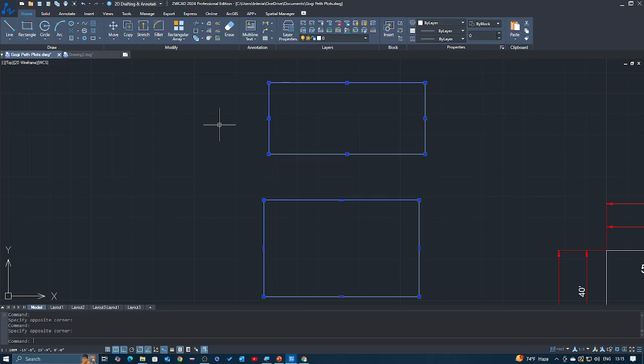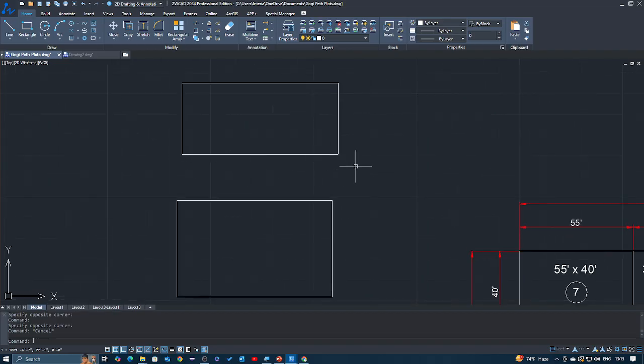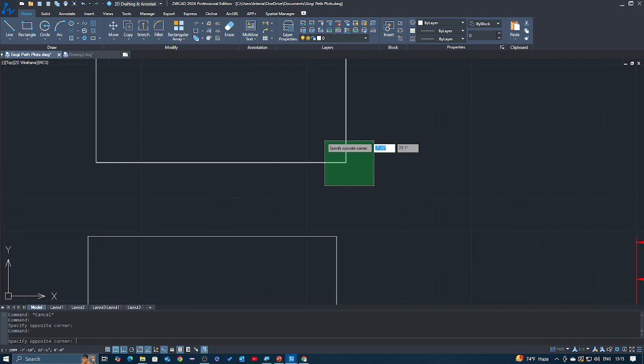But what happens in the green selection area? Okay, there is a difference. Now you understood what is going to happen if you are including those objects in the blue selection area using the mouse, because you are using the mouse, right? What happens when you create the green selection area using your mouse? So let's try that point also. Click, and when you click and move your mouse to the right side, it will create the blue selection area. When you move your mouse to the left side, it will create a green selection area.